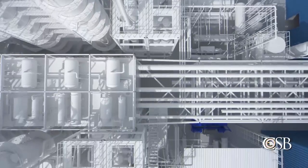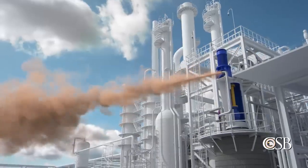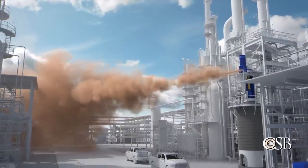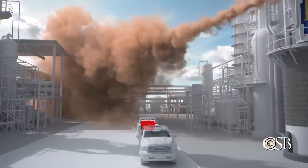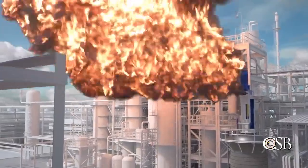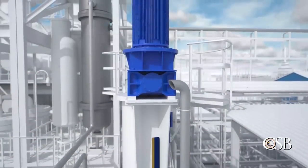The partially open control valve was not enough to relieve the pressure in the reactor. Shortly before 10:30 a.m., the emergency pressure relief system activated. High pressure ethylene vapor discharged from the reactor into the atmosphere, released horizontally toward an area where many people were working, rather than vertically to a safe location. Soon after, a nearby welding machine likely ignited the vapor and a large fire erupted. 23 people were injured, many as they urgently tried to evacuate. The ethylene-fueled fire stopped after approximately three minutes when the emergency relief valve closed as pressure in the reactor normalized.